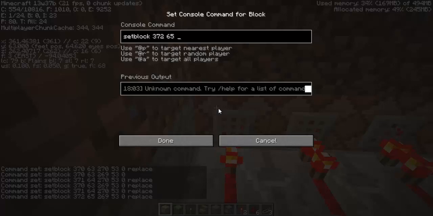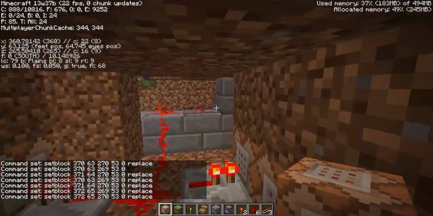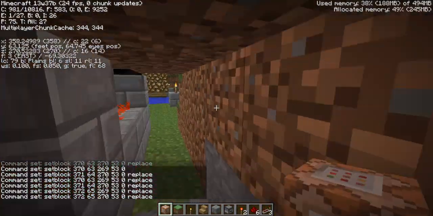Next one will be 37265 270 53, which is oak stairs. 0, which is the second number on stairs, relates to which way round it is placed. So let's just have a look at this.